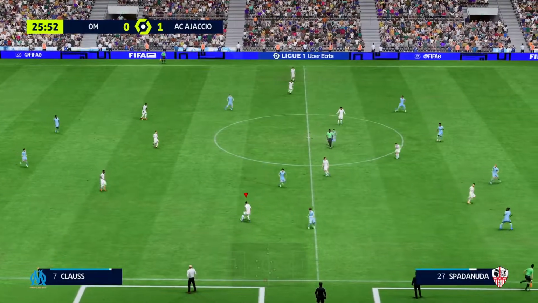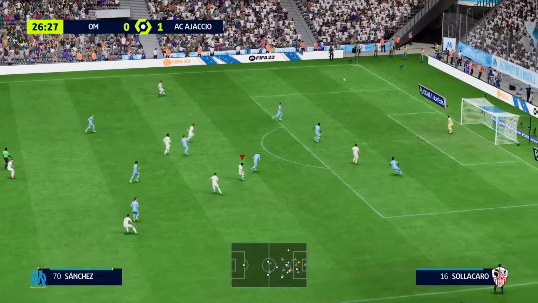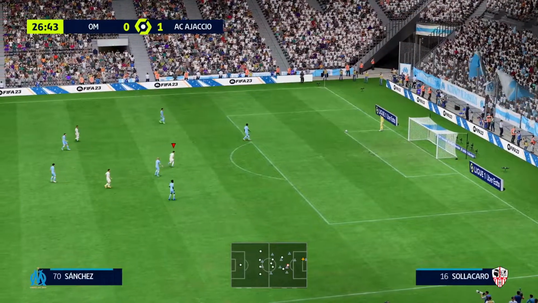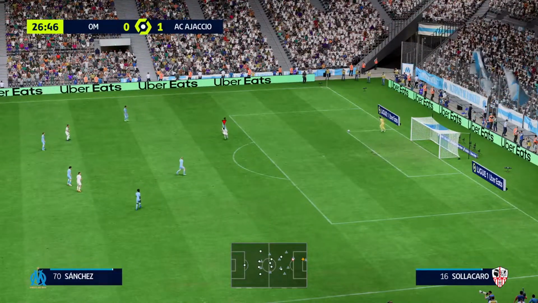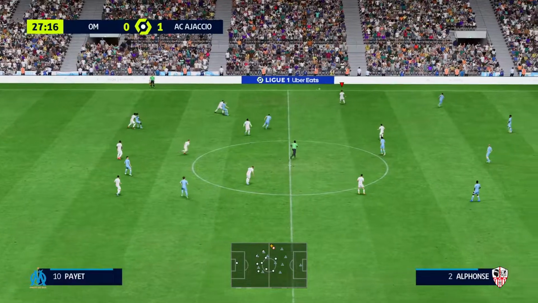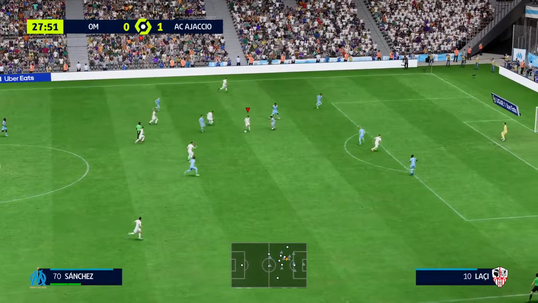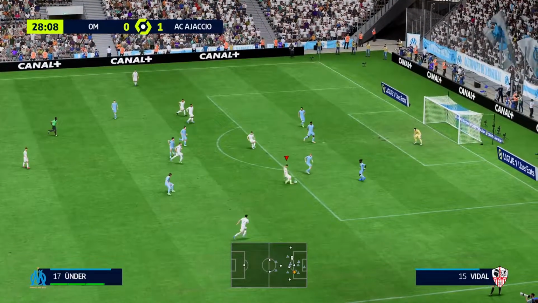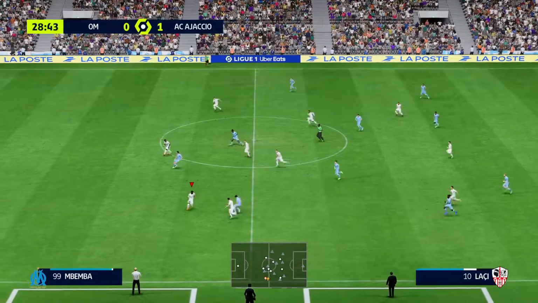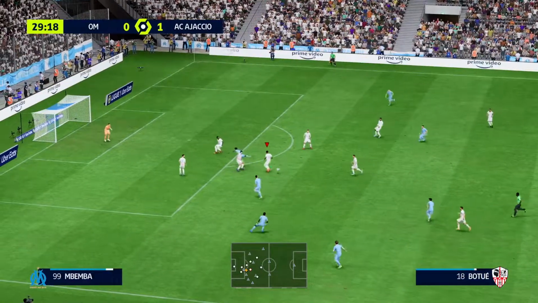Nice ball to switch the point of attack. Alexis Sanchez. Well, not making life difficult for the keeper at all. A wide attempt. Cengiz Under, and no way through. Can they do something positive on the counter-attack? An effective challenge.